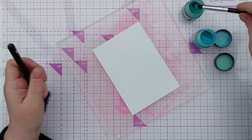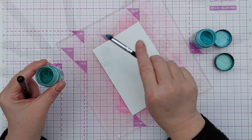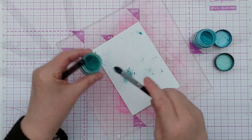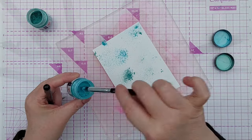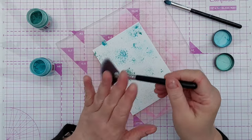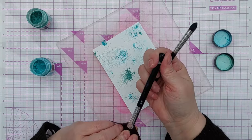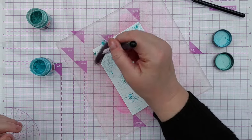And all I'm going to do is use one of these little makeup brushes to pick up the powders and drop them on like that. And then I've got a big fan brush, which is very soft. I think I said before, but these I got from Superdrug. They're very cheap makeup brushes, which are perfect for this kind of thing.